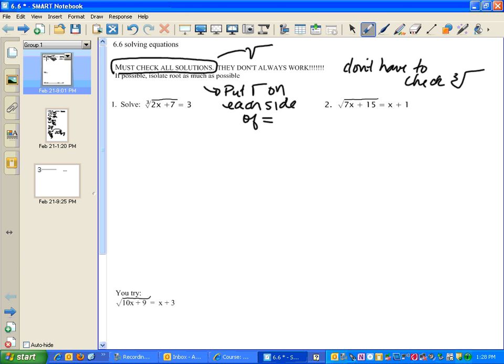So in other words, if I give you a problem like this, square root of x plus square root of x minus 1 equals 0, I don't want them on the same side. I want you to rewrite it as square root of x is equal to negative square root of x minus 1. Put them on opposite sides. No, the sign that changes is the sign of the term. You can't pull a negative sign inside a square root.